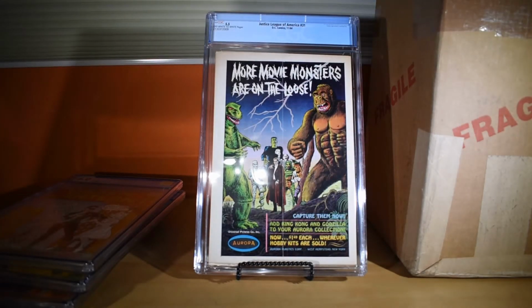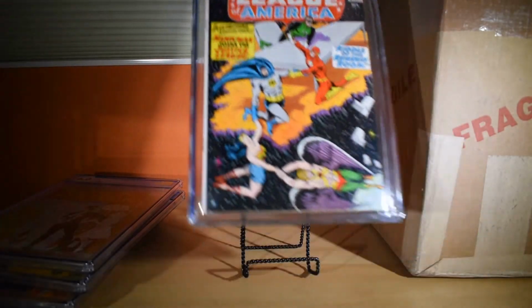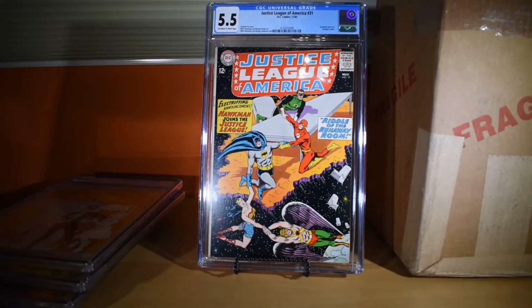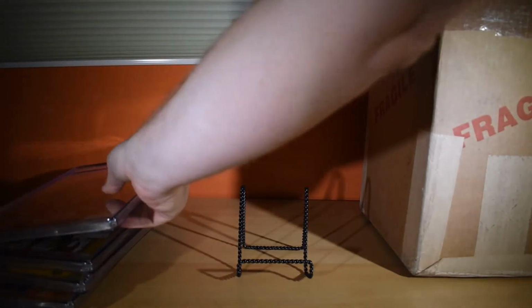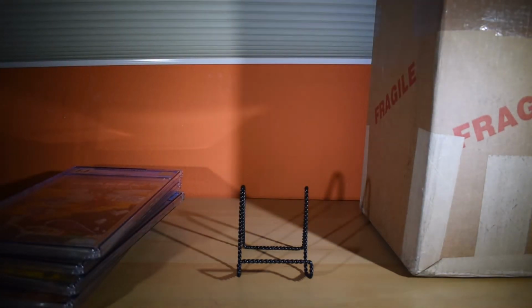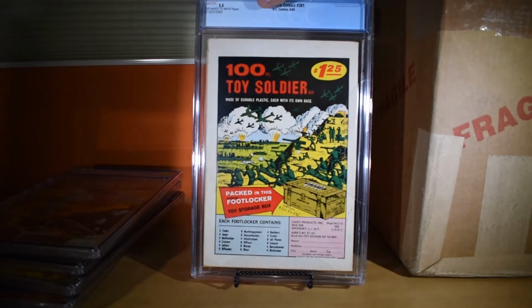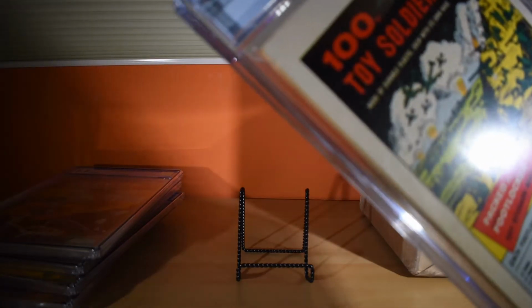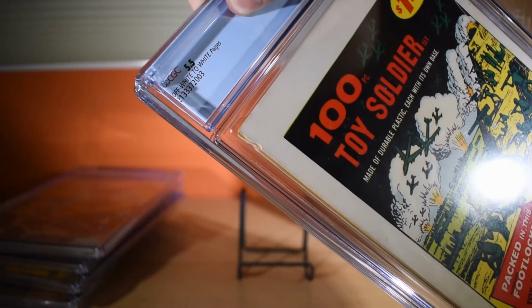Big old subscription crease down the middle on the back. Which is funny because it must not be a subscription crease, because there is no crease on the front cover. So it must have been folded over at some point in the last 56 years or whatever it is. So Justice League of America number 31. Let's see on the back again. 100-piece toy soldier. Must be Green Army Men. Ooh, looks like a rat or something, I don't know if you could see that on the video. Try and focus on there. Big chunk taken out of that book.